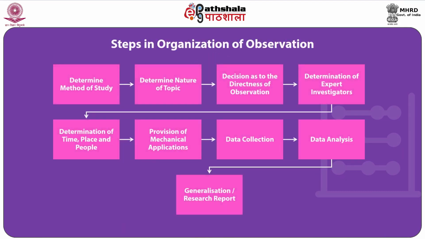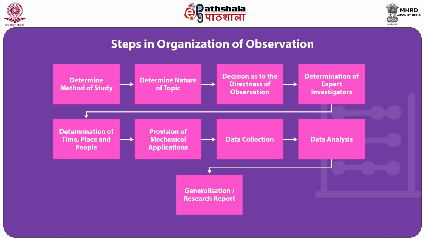Most researchers try to observe the behavior of people in the field setting, for which the following steps may be followed so as to carry out the observation in an effective and useful manner. Some of the basic steps in the organization of observation are: determination of the method of the study. So, the researcher has to first determine whether he wants to follow the participant or non-participant observation method.